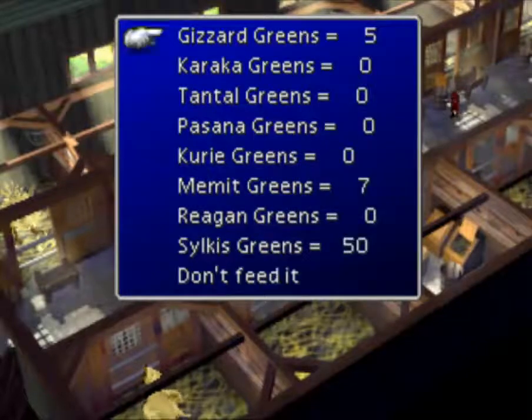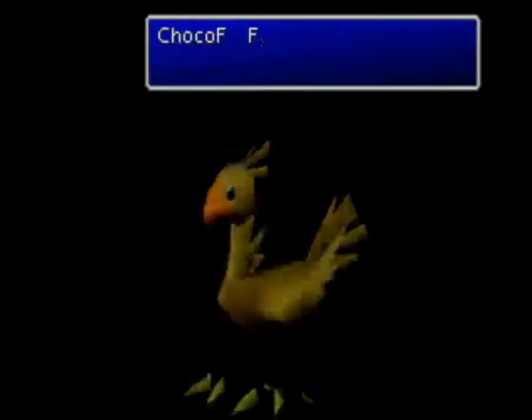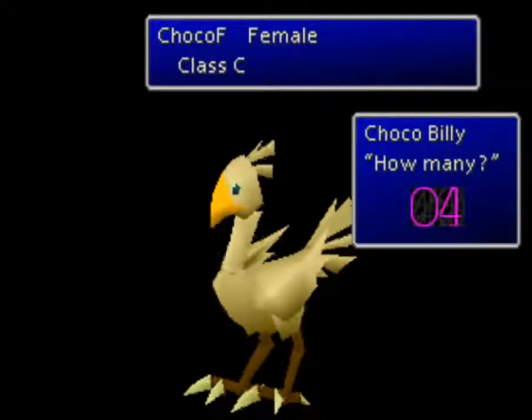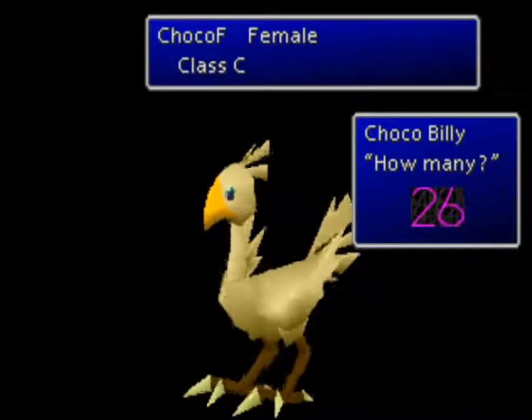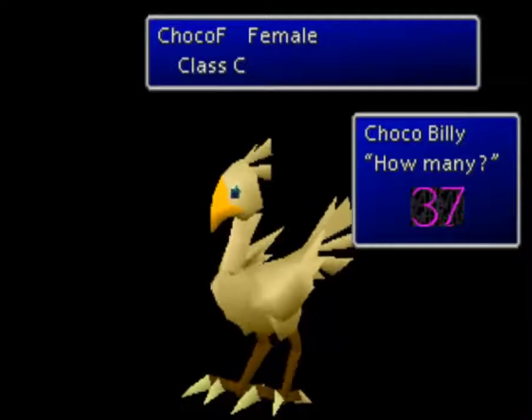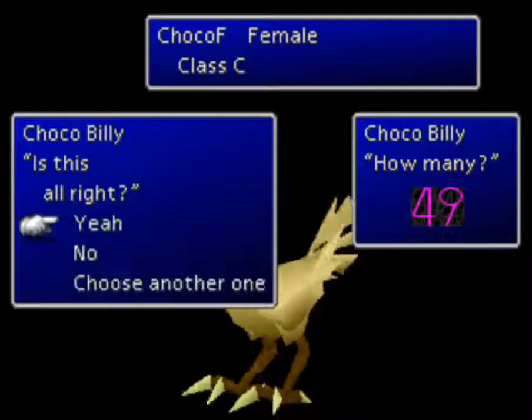So I want to make sure I feed the Silkis greens to all the chocobos I'm going to end up using. So I've done that one. Now we're going to do this one. So we give 49 to this one as well. Unfortunately, you can't just hold the button and have it race up there. You have to manually press the button 49 times to get it all the way up there.